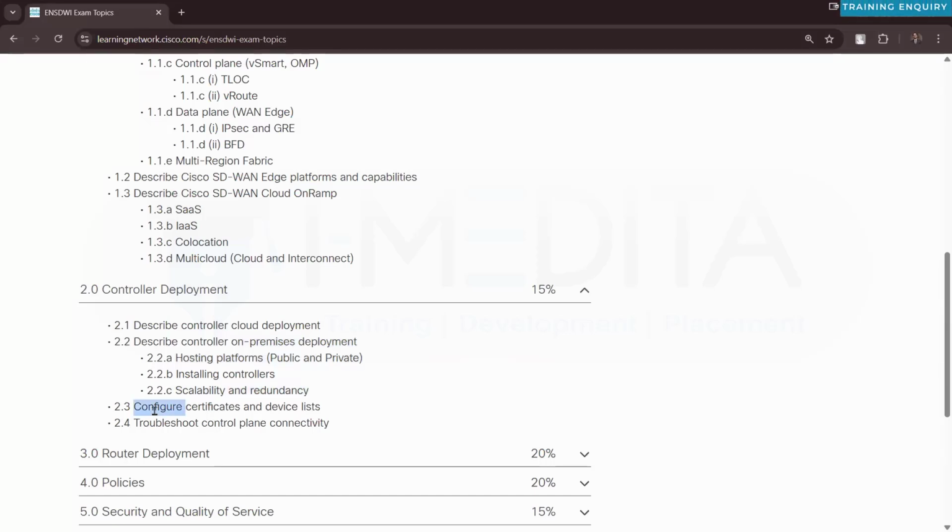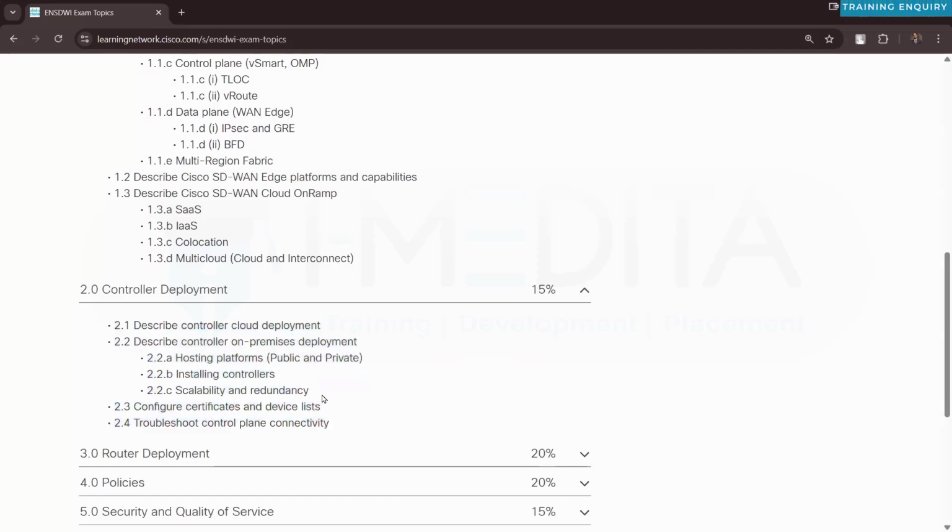Basically, when the controllers are deployed, we have to install some certificates for the authentication and authorization process. So we'll talk about the certificate installation, and any issues that we might encounter, we will troubleshoot. Controller deployment is 15% of the content, more focused on the theoretical aspect rather than the practical one.